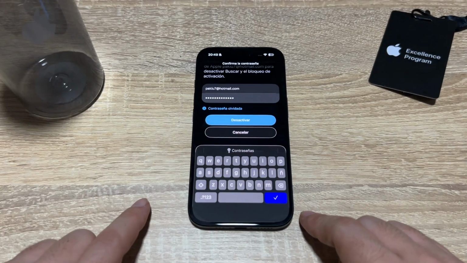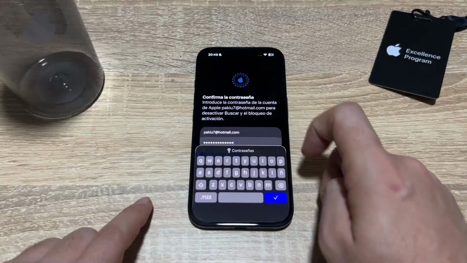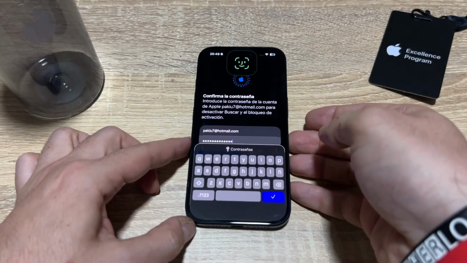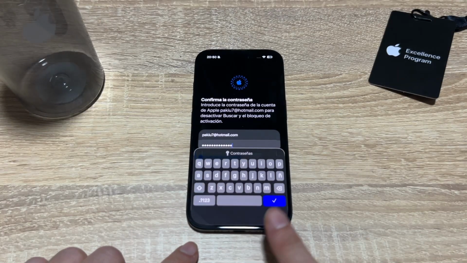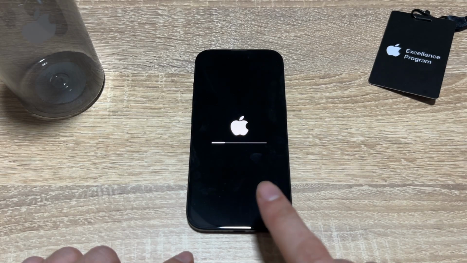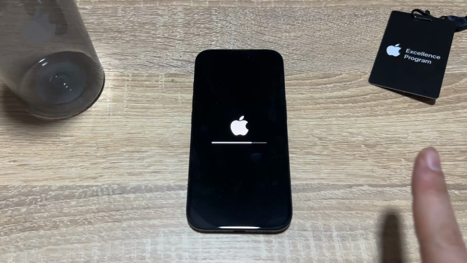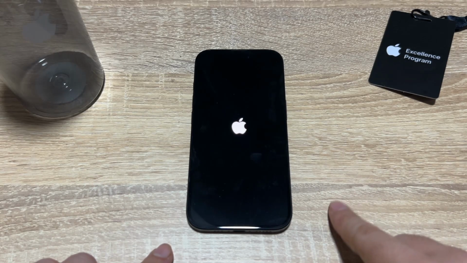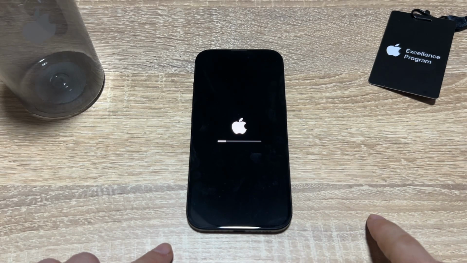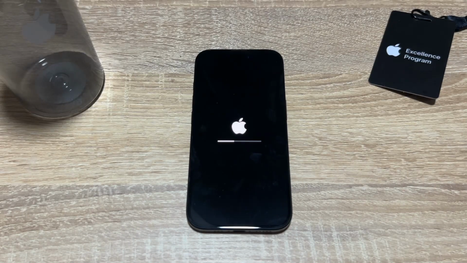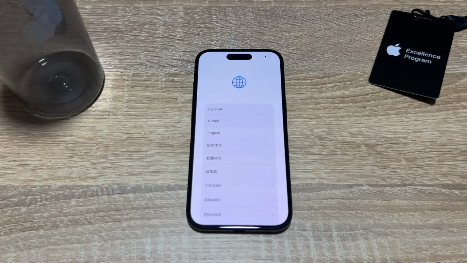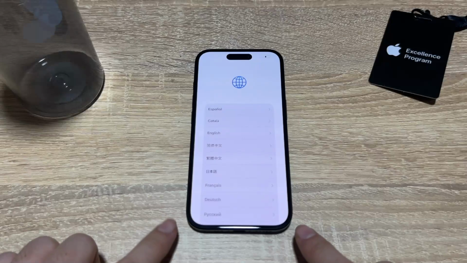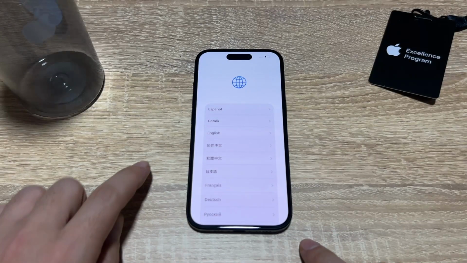After entering the password above, we'll tap Deactivate. Now it asks for Face ID. Let's use it. Once the password's in and Face ID is verified, the phone unlinks from our Apple account and starts the factory reset. And finally, once the reset is done, as you can see, the phone's ready to use again. It's on the main screen where you'll choose the language and set up your iPhone from scratch.